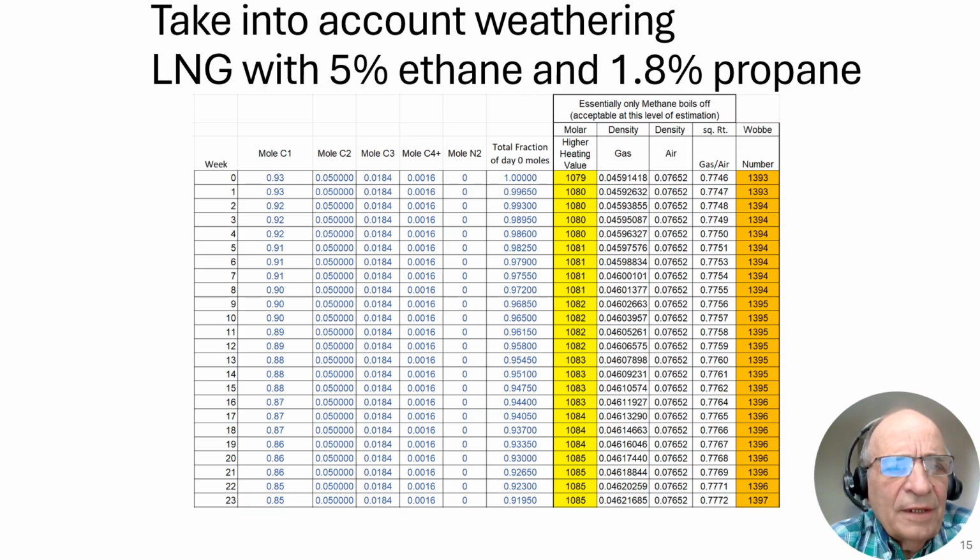I mentioned weathering on the slide earlier, and I didn't explain it. So let me go over what weathering is. As your tank sits there idle, no pumps are running, and your tank is just gaining heat from the environment, boil off is occurring, meaning that some of your LNG is converting from liquid to vapor. What boils off? Essentially the most volatile component. That would normally be nitrogen, if you had nitrogen in your gas. But let's take a tank that has no nitrogen content. So methane would be the most volatile component within the tank. Methane would boil off, leaving behind the ethane, propane, and any other heavier hydrocarbons.